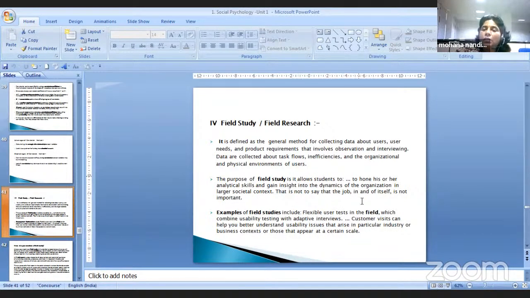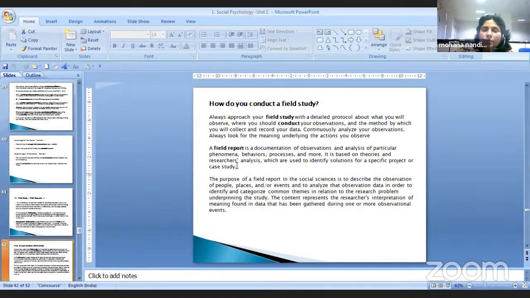Suppose you want to do a study on students, we can ask others what is best, how best you can do, what kind of research we need to do, what kind of courses you have to do for further education, what inputs you need to take. These things will come into the picture. So based on that, we'll do the field study.